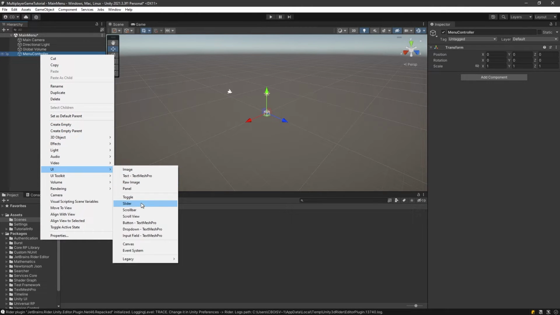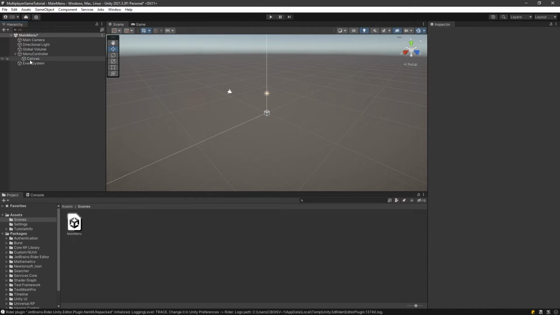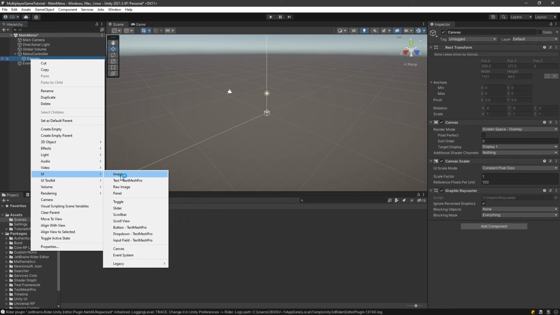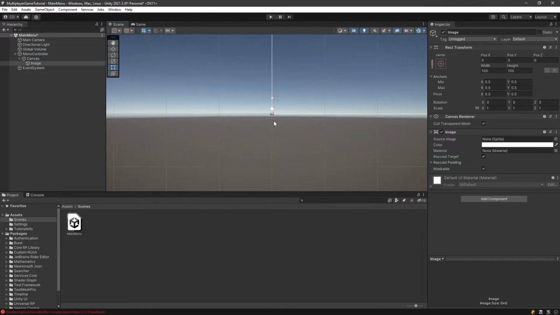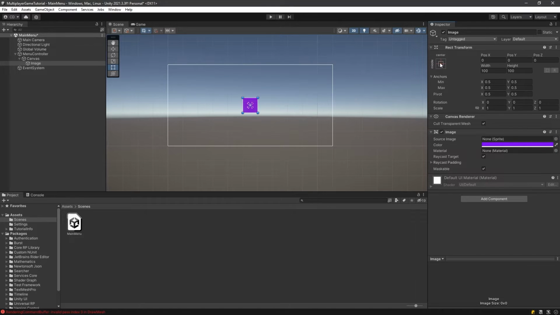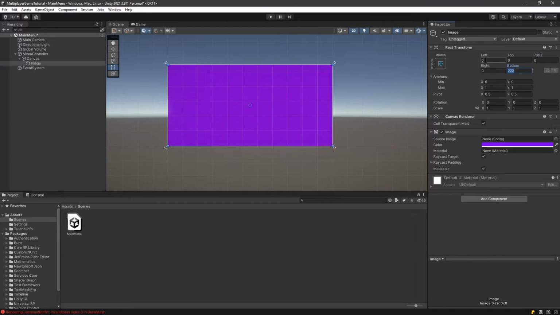So let's go to creating a canvas here. Here we go. And then, as I said, you can do whatever you want. I'm going to put a background image. Let's put ourselves into this so that we can see. I'm going to choose a purplish color, something like this. A little bit more light, I think. Here we go. I'm going to scale it so that it fills the whole screen.